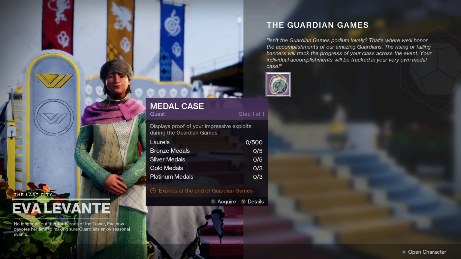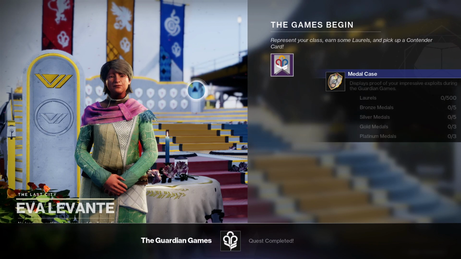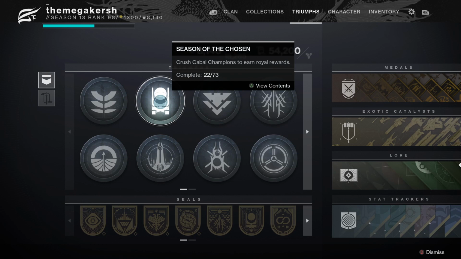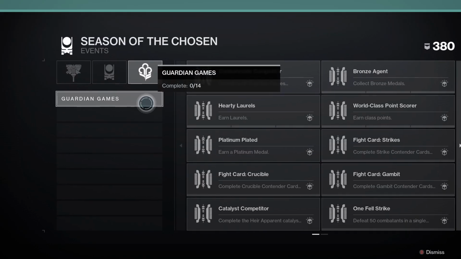Next up, let's talk about medals. Medals are the focus of Guardian Games, and they can be earned from triumphs, contender cards and activity completion. It's definitely worth going to your triumphs page and checking out the requirements there, and it's going to give you a really good to-do list for the next 2 weeks.